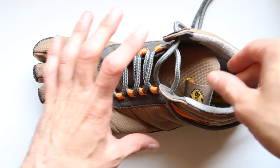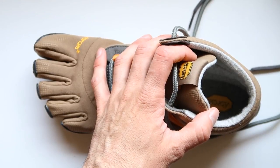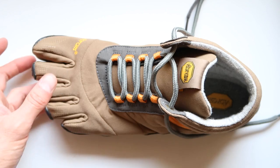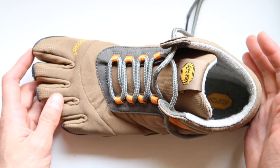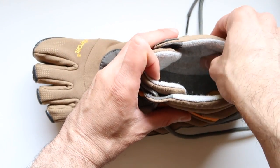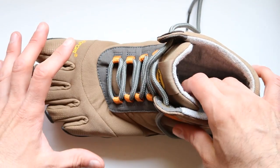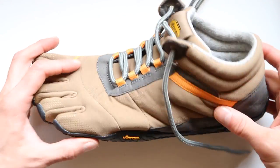So here we go. This is the Trek Ascent, and the Trek Ascent shoe is very similar to the V-Trail, but the V-Trail itself is kind of different. So what are we getting here with the Trek Ascent? Well, we're getting a wool interior. You can see it all over. It is much warmer in here, and that's actually the main feature of the shoe.